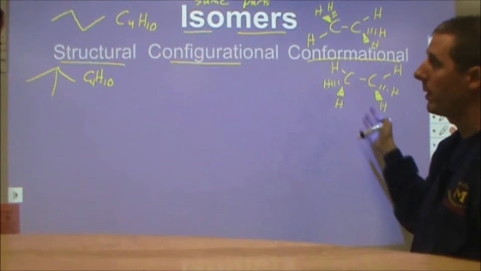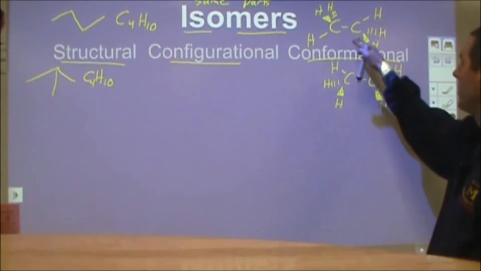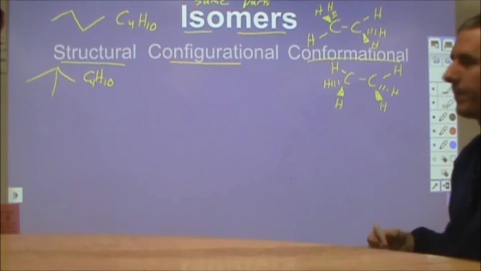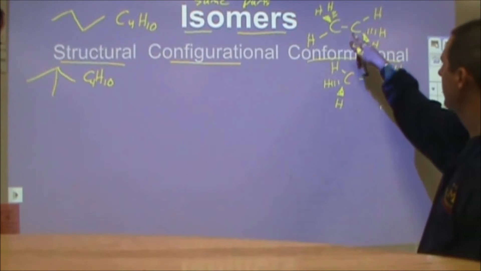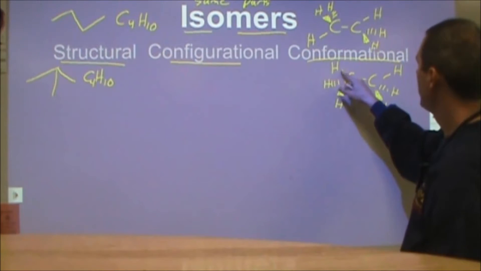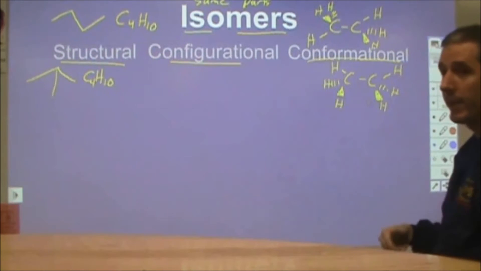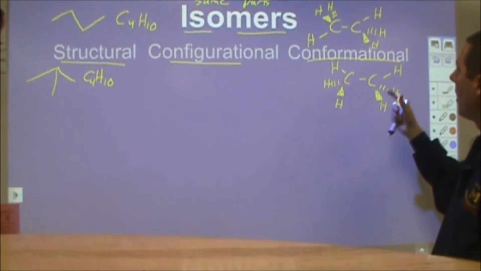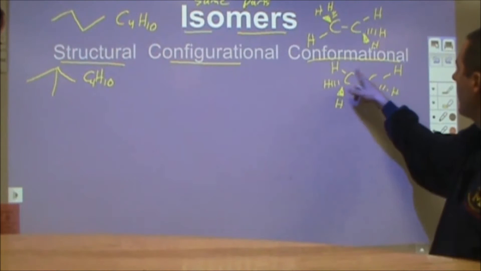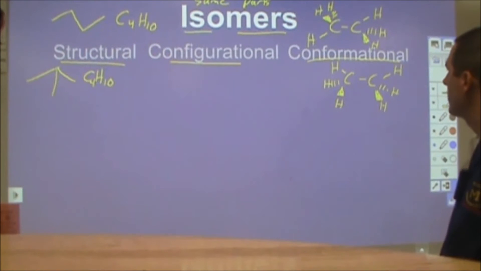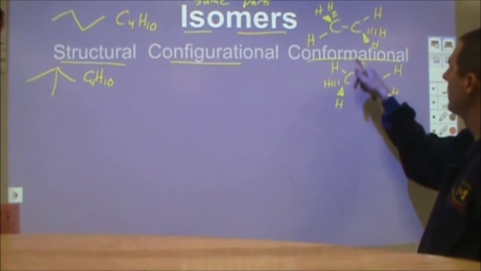Conformational isomers is kind of the far end of the spectrum. It's when you literally have the same chemical, however, it's conformed differently. This occurs in the difference between these two pictures. We've rotated this bond so that the hydrogen goes from down to up, and these two have hydrogens a little bit close together, so there's some steric interactions.